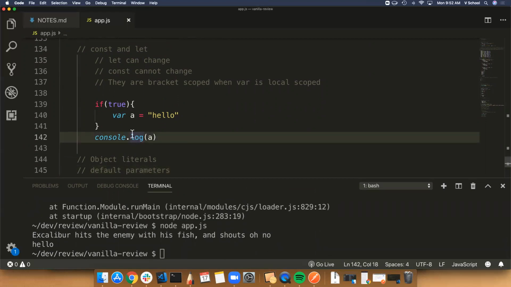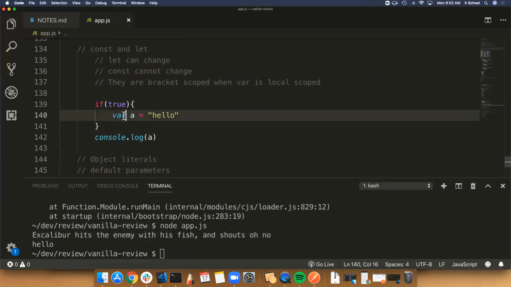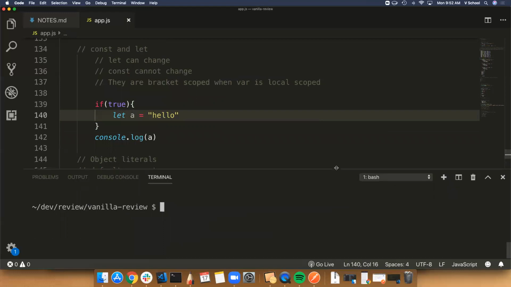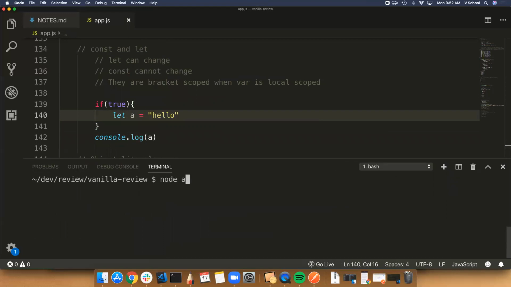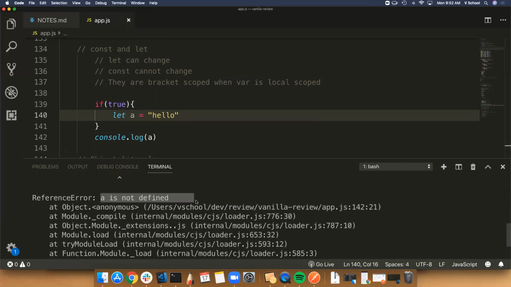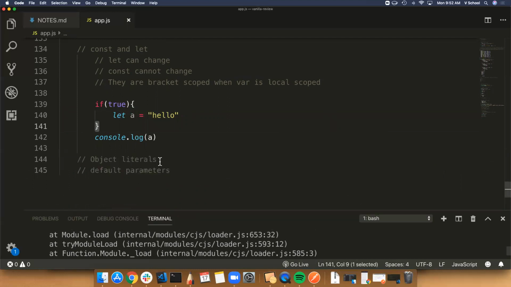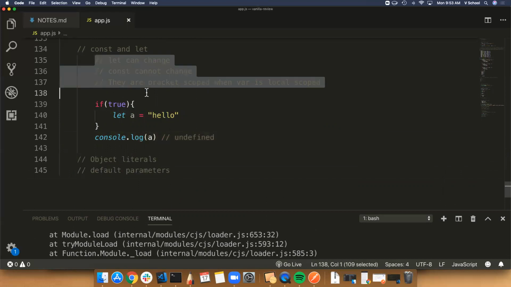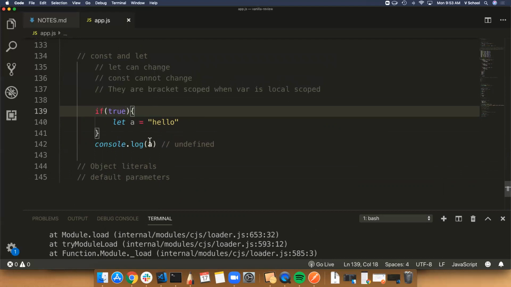If this was wrapped in a function, it would be local to the function, but this is actually a global variable because of how var works. But if I change this to let, what will happen when I console log a now? Undefined, because it only lives on line 140. It disappears after that point. It's scoped to the nearest set of brackets. And those are the three main points of this.